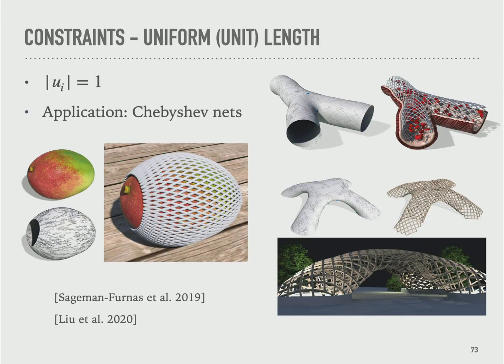Another interesting constraint, that's a problem that we worked on in the past and other people here worked on later, is the Chebyshev constraint, in which basically you want a quad mesh. It's relatively generic, except every edge has to have length 1. Why? Because it's basically kind of a network that's inextensible. You begin with some flat network, and you can take it up to space by deployment or some kind of fabric, but those will not extend. They will not become larger or smaller than unit 1. The only degrees of freedom here are kind of deployment and bending. And those networks are very physical objects, also used in fabrics, that you just have to use them in your design process in order to get, for instance, quad meshes that work.